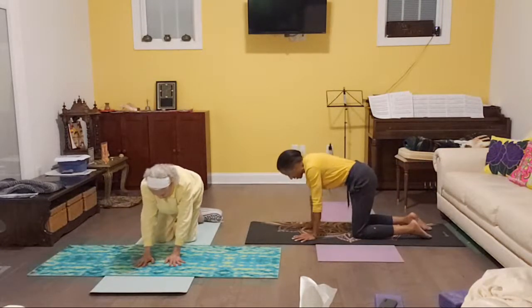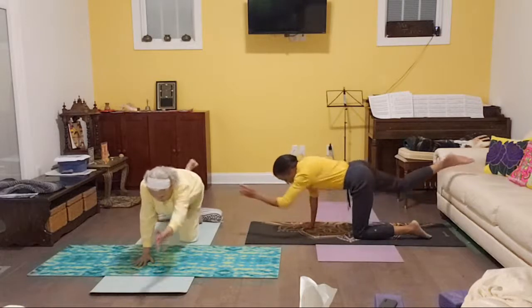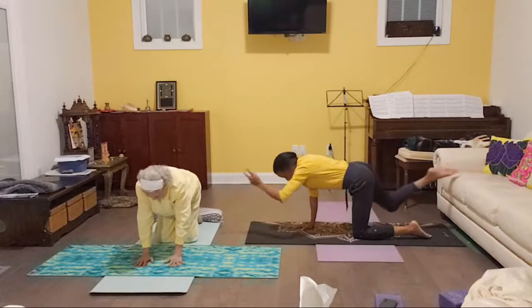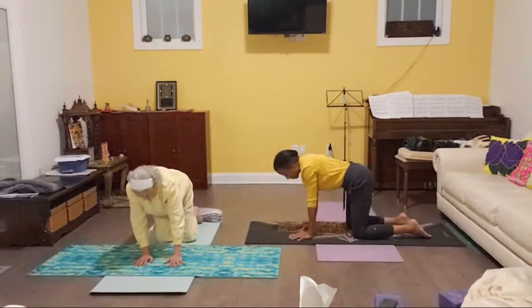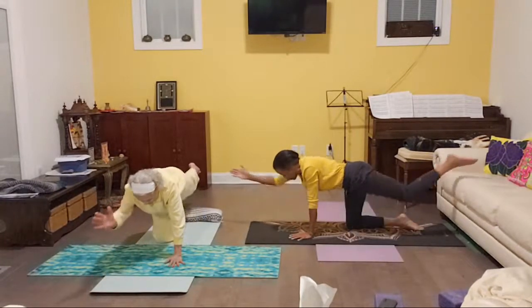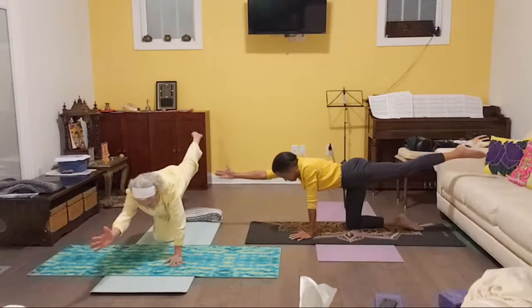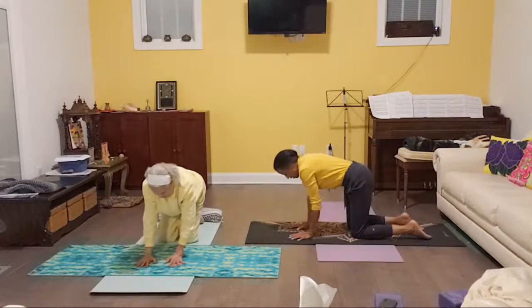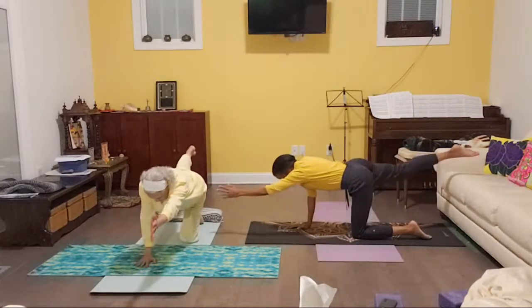Exhale, lower it down. Keep your navel pulled in toward your spine as you inhale the left arm and right leg. And when you're ready to exhale, bringing it down. Alternating arms and legs. Inhale, reaching and stretching. Exhale, coming down. Keep your navel pulled in toward your spine as you do this.